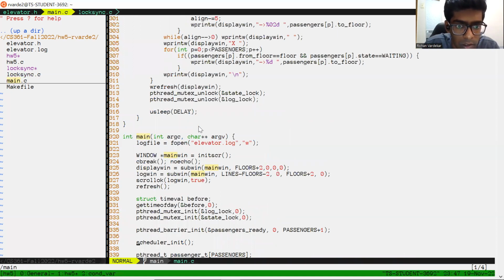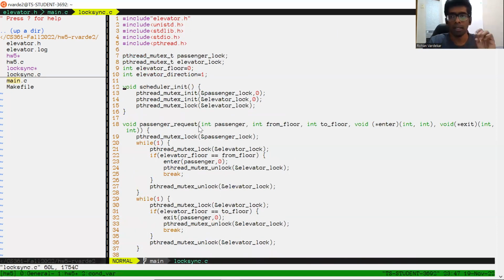Should be somewhere here. Yep. So we are initializing all of our logs. Okay, now coming back. I told you before also, right? You need to maintain a structure for the elevator as well as the passenger over here. You need to define that structure and use it over here, right?